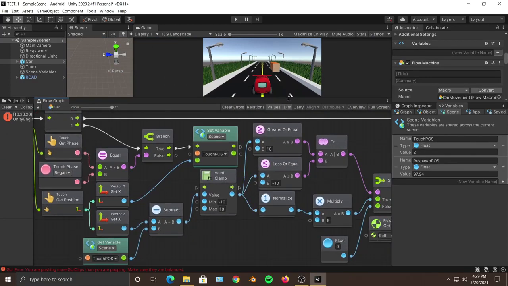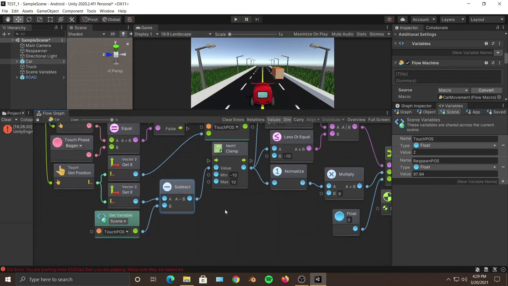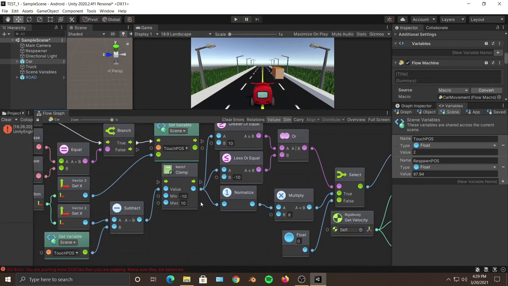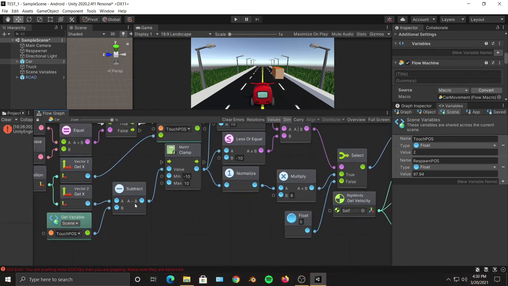Also, screen resolutions differ: some phones have a resolution of 1000, some around 2000, and some tablets more. We don't want that much value, so for that I have used the clamp float math function. It will clamp the value between -10 and 10.